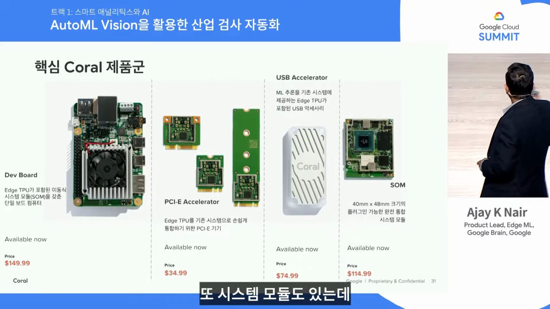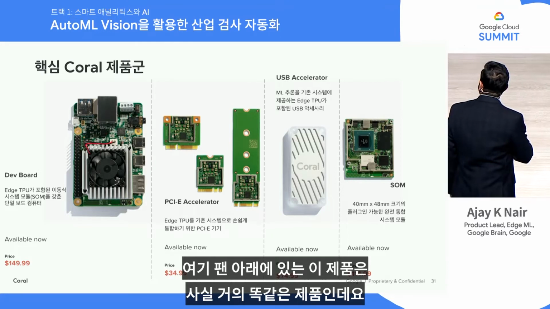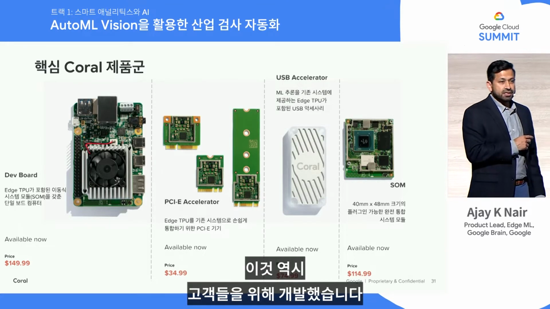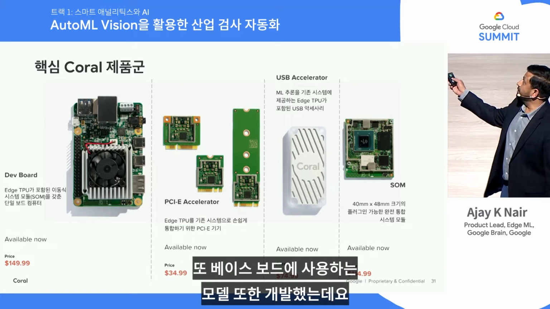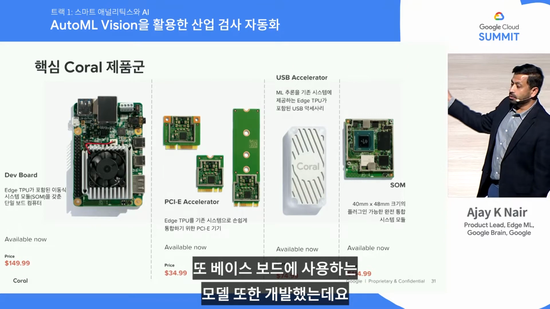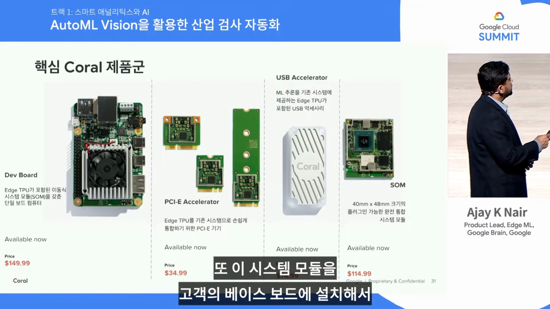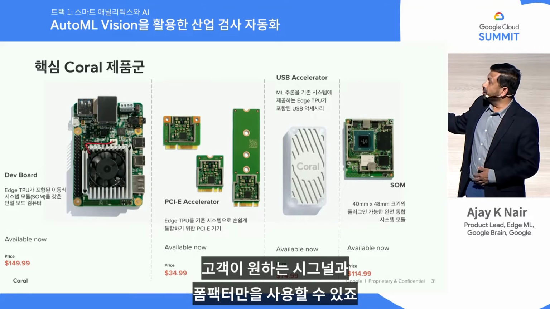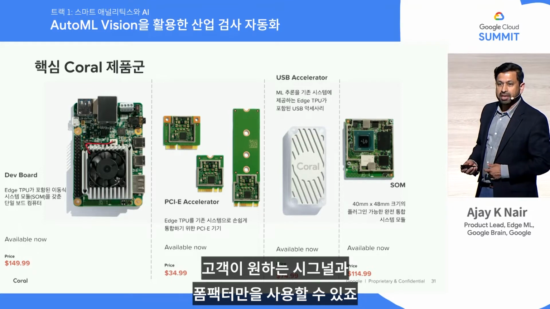We also have the system on module, which is essentially the same component which is under the fan and the heatsink here. So we are providing that as a product to customers, and we are also making the design of the base boards available, the schematics. So if a customer would like to, they can integrate the system on module in their own baseboard and choose to bring out only the signals that are required for you in the form factor that is required by you.